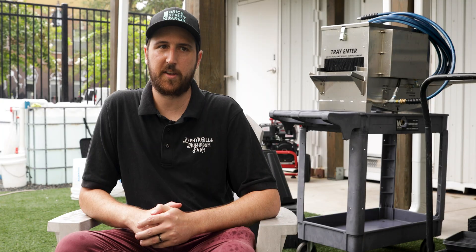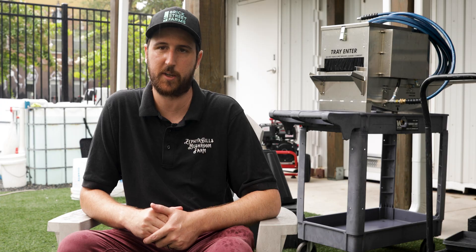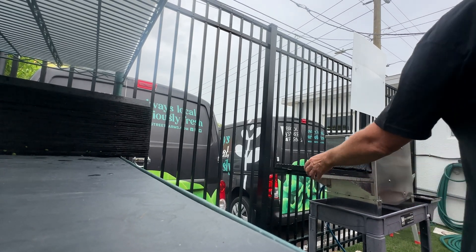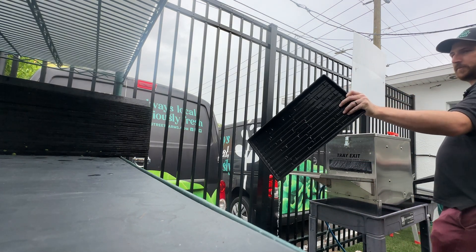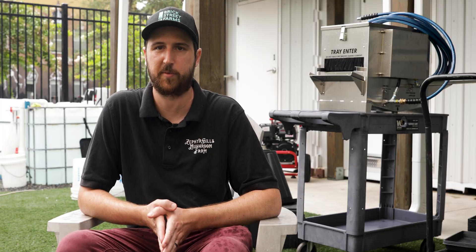As far as the drain water, we're using less water than we would cleaning trays by hand, just based on the speed that we can actually get them all clean versus having to run a hand pressure washer for hours on end multiple times a week. The drain water right now we're just draining to waste. We haven't really had any issues with clogs. We were trying to drain through a hose at first and that would clog up a little bit, but with a wider hose that would be doable if you needed to drain off somewhere specific.